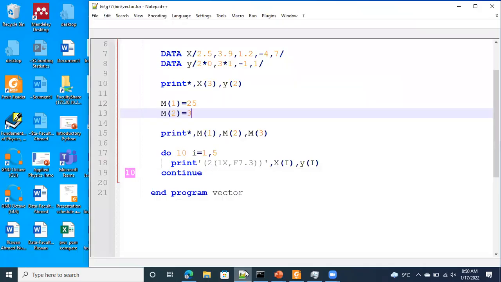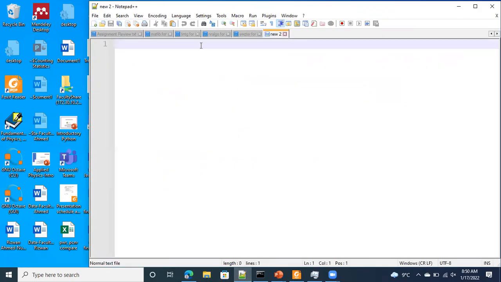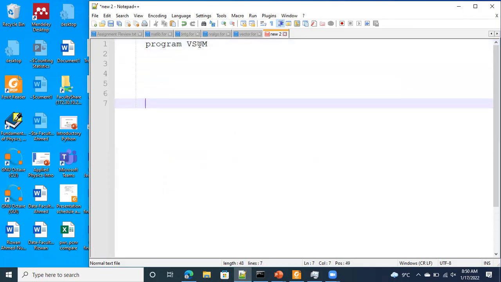So I start a Fortran program. Program vsum, for vector sum. I write end program vsum, which means for vector sum.